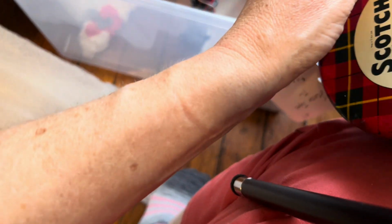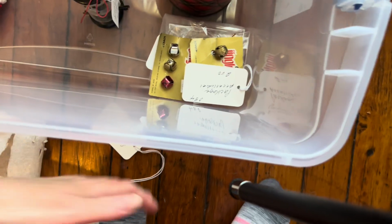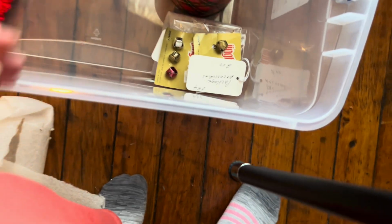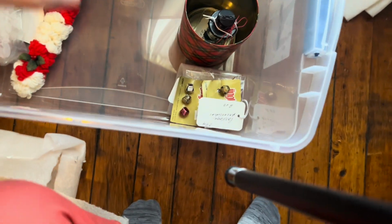Put you back on here. I gotta get this open. I could put some stuff in it. I'm just glad it opens up. It takes a little bit. And of course, if you're not careful, you lose a fingernail. Well, not, you know what I'm saying. Chip a fingernail. There, that works. That can go in there. That can go in there. And I'm sure I have something else that can go in there.